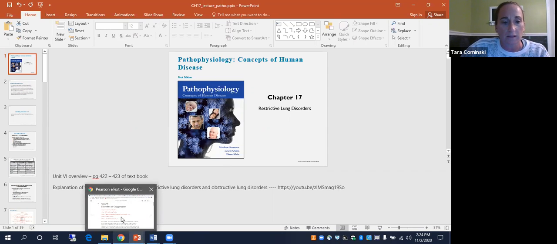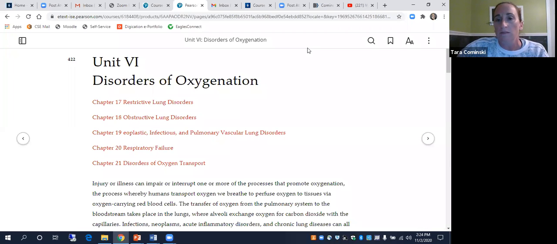So let's go back to here and just talk about this unit that we're focusing on this week, okay? It is all focused on disorders of oxygenation, if I could say it. The first chapter, the chapter we're going to focus on today, focuses on restrictive lung disorders, okay? Chapter 18 is obstructive lung disorders, things like COPD, asthma. We'll talk about those in chapter 18. And then remember, chapters 19, 20, and 21 are super condensed, and I'm just hitting high points from those chapters, okay? Again, I think it's important to hit some of these topics, but impossible to cover them all, right? Honestly, this book is definitely meant for probably an entire year, not just a semester of pathophys, okay?